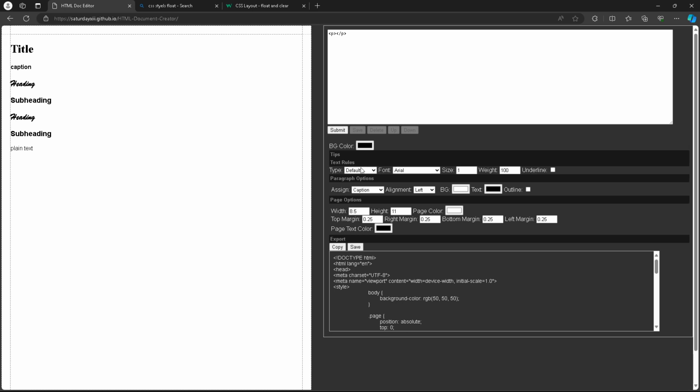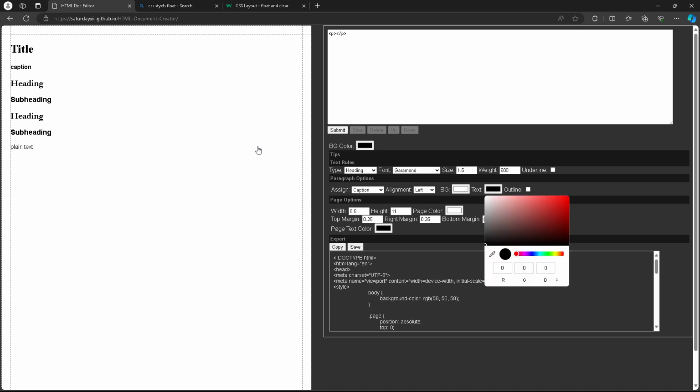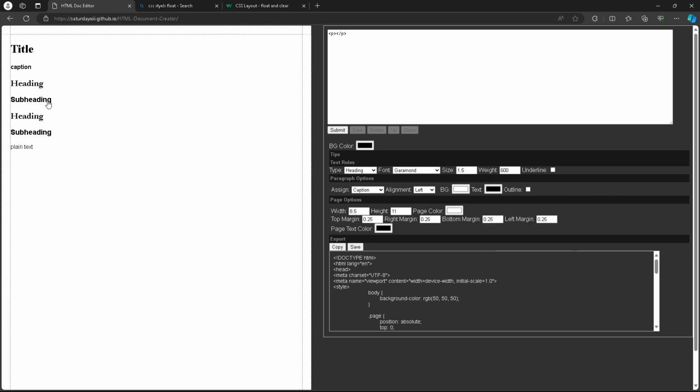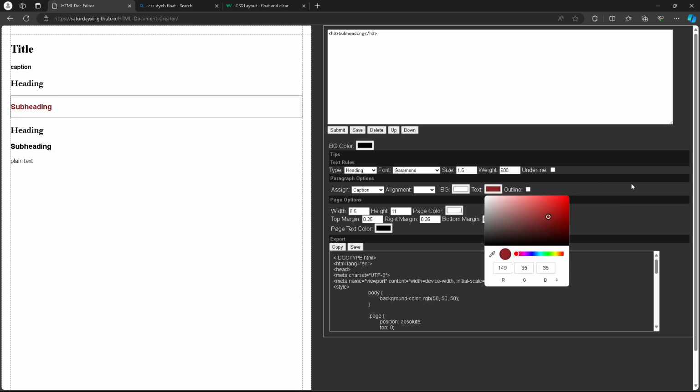Types, yeah, text rules. Subheading. No, let's get rid of that brush text because it's bothering me. Garamond, yeah, and it changes it for both of them. Color works right now as per block. So you'd have to select the block you want, and then you can change your text color.